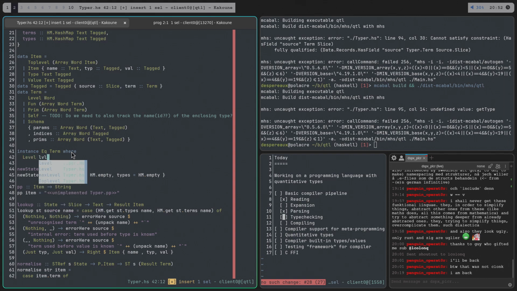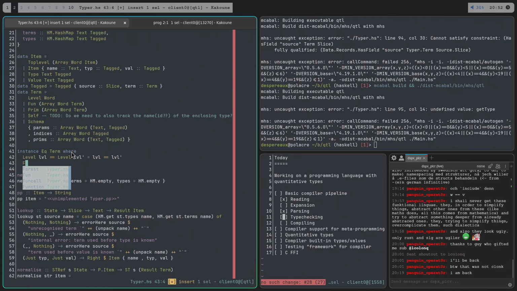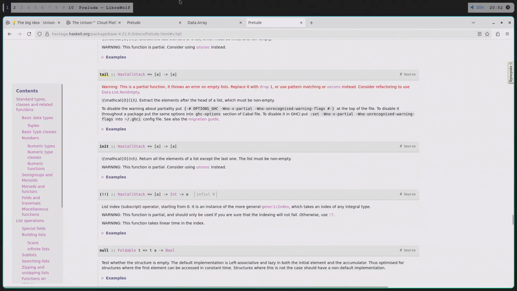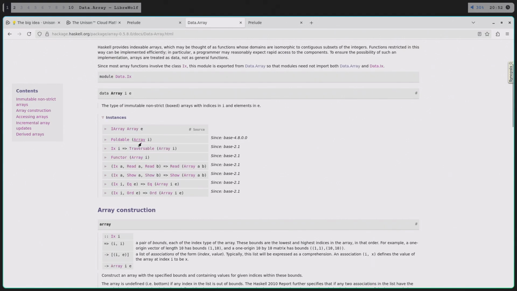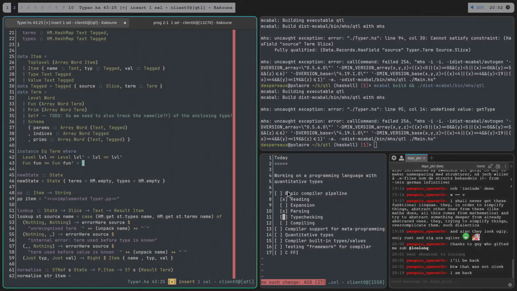Probably just like this. Do arrays have equality? Yes.